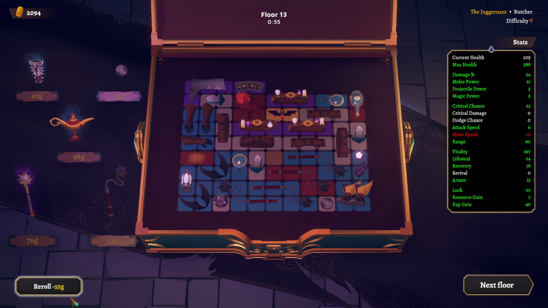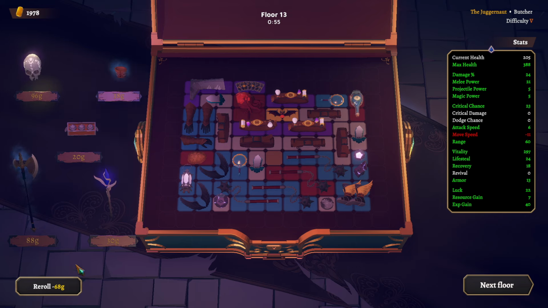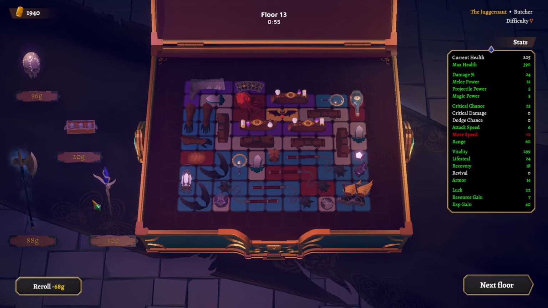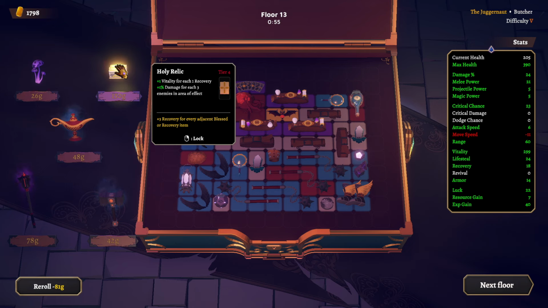I have a lot of money, so we're taking our time. Those aren't bad, but it's movement speed down again. This is armor. It's just straight armor. We'll take it. Holy relic. 1 vitality for each recovery. Plus 1% damage for each 3 enemies in area of effect, plus the recovery for every adjacent blessed or recovery item.